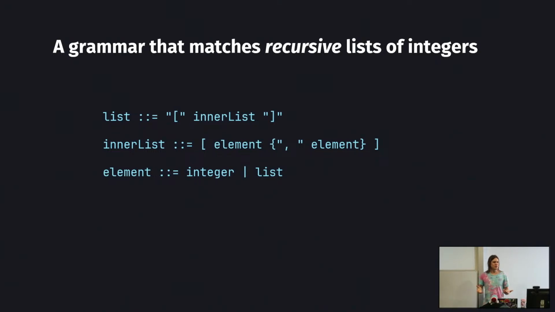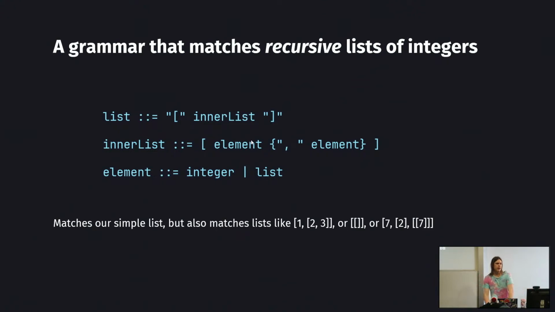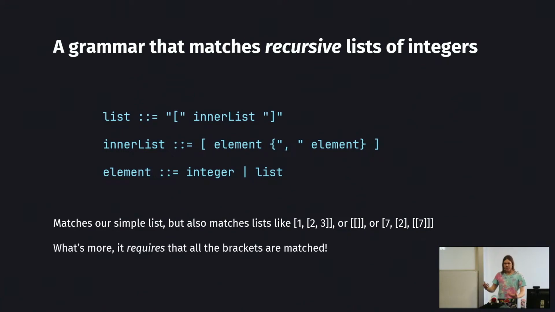And so what I think is great about grammars is that they might seem a little bit weird, like, why are we breaking this down? It's because they're extremely extensible, and you can define complicated formats in a way that is almost just like human speech, right? Like an element is either an integer or another list, right? And we've barely made any change, and we've created something more complicated. So as you can see, it matches nested lists. So we have the ability to now nest them, and it will only match if the brackets are matched. So we just get bracket matching for free from that.